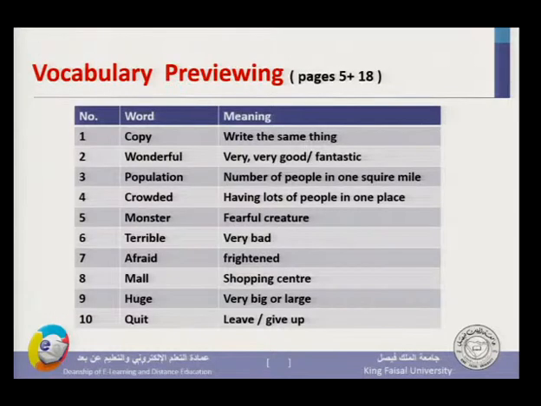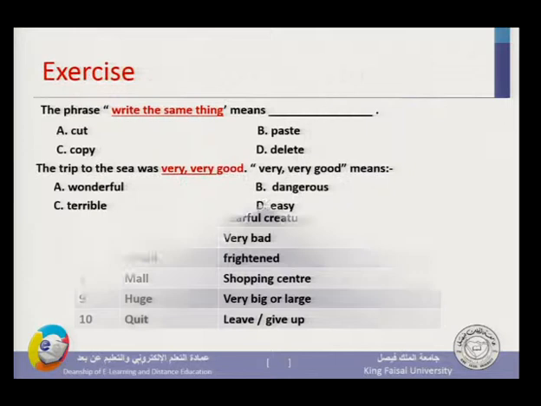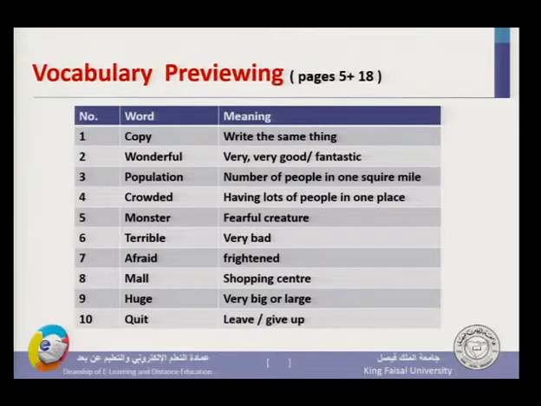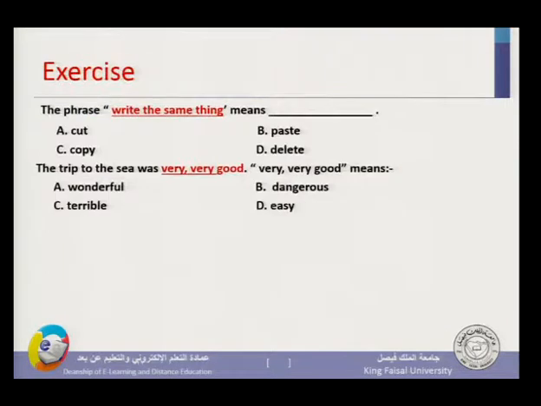Here I gave you some words and their meanings as well. Copy: write the same thing. In the exam, I gave you questions of this type. The phrase "write the same thing" means A, cut, B, paste, C, copy, D, delete. Of course, write the same thing means copy. Okay? And if we go here, we will find out that the word copy means write the same thing, and the question in the exam might be of this type.